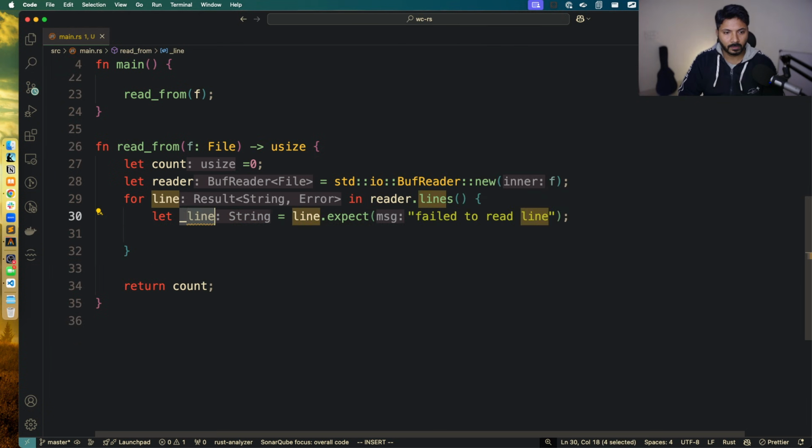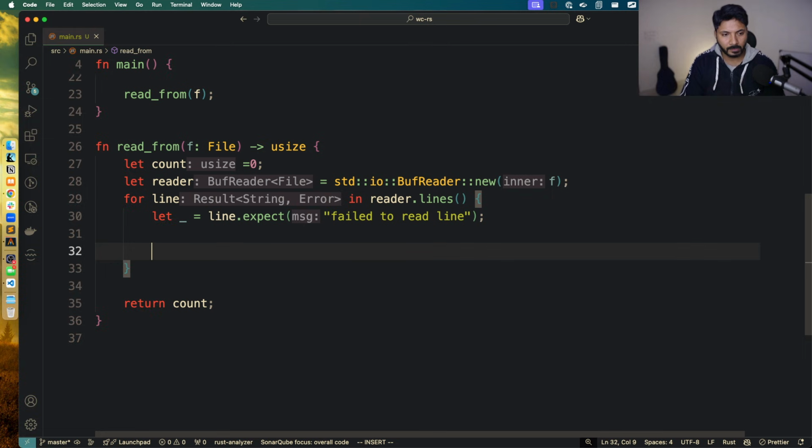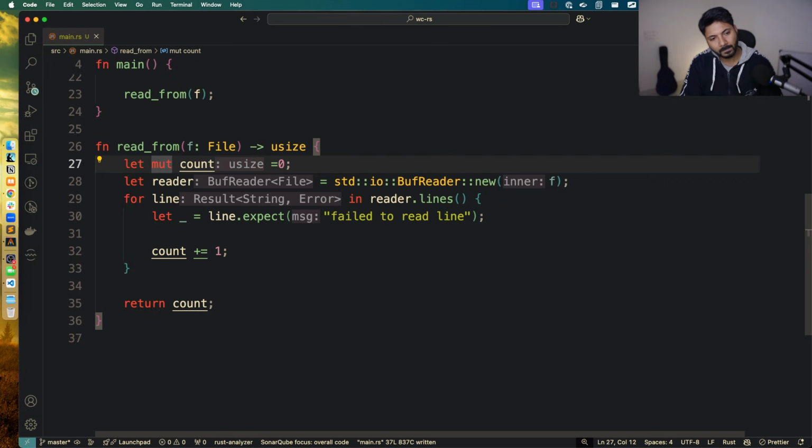Let's ignore that for a bit. All we want to do is just increment count. There is no plus plus, I think, so you have to do plus equal to 1. Again, this is not declared as mutable, so this needs to be mutable. And that's how we can return the number of lines.